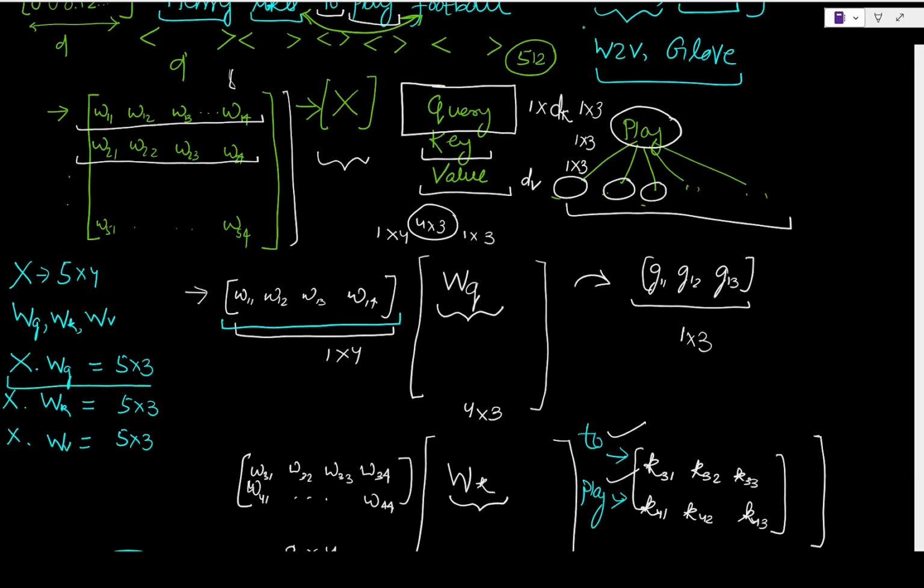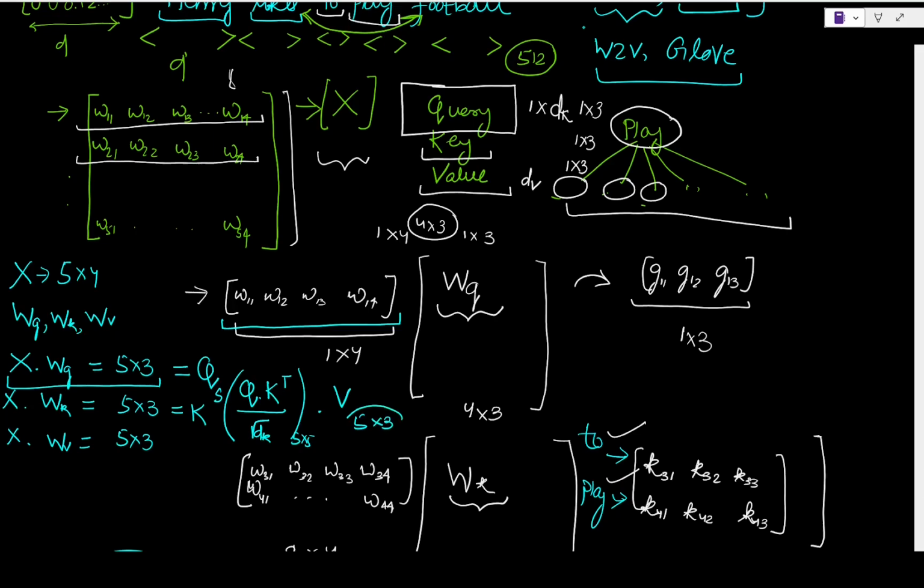Then this X times WQ is your capital Q. This is your capital K. So you take Q times capital K transpose, or 5 by 3 times 3 by 5, which is a 5 by 5 matrix. You take normalization with dk, softmax function is applied to it, you have a 5 by 5 matrix, and you have a 5 by 3 value projection for the entire input matrix, do a dot product with V. So 5 by 5 with 5 by 3, you will get a 5 by 3 matrix. Is it 5 by 5 with 5 by 3?